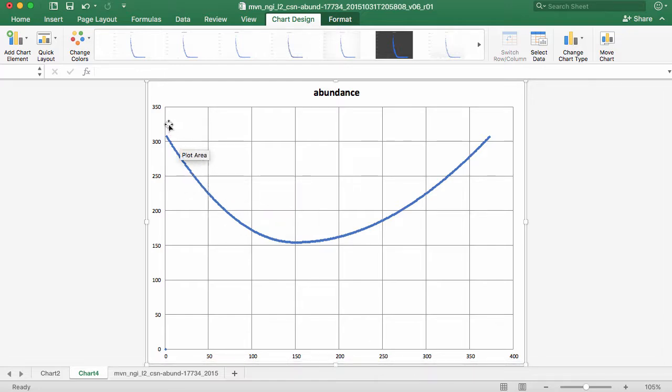So I guess this is nice. We can see the satellite track as it comes down into the atmosphere, but it's certainly not telling us anything about the abundance. So this is a little bit of a failing of Excel. Sometimes it hangs up on stuff like this. It won't do what you want it to do.